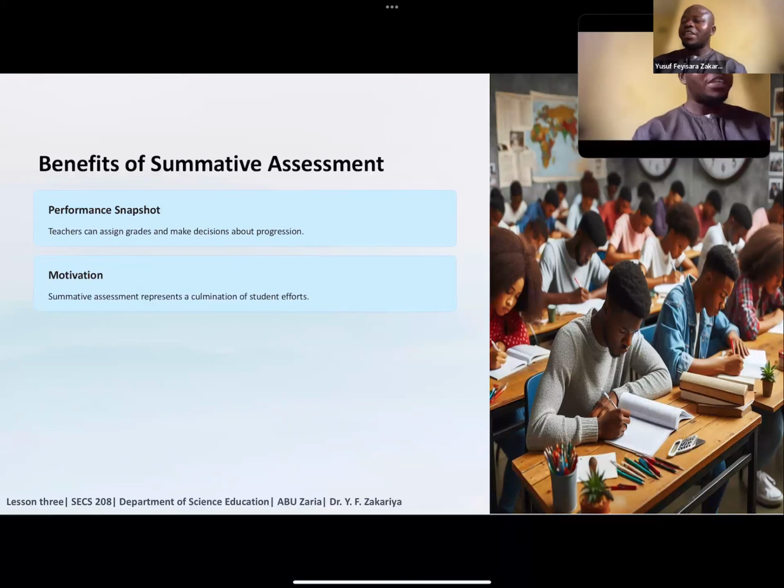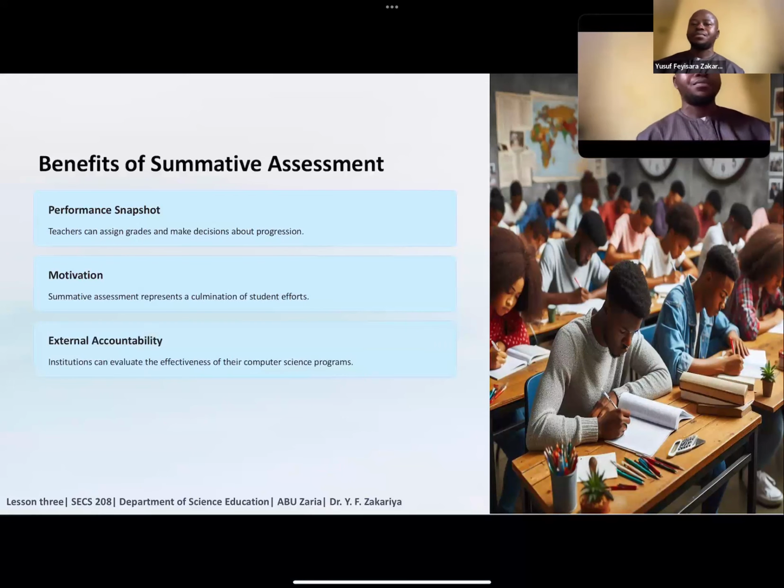Okay? Or you want to motivate yourself. When you take a course and you got an A in the course, you'll be motivated that, yes, I can do it. I can make more. That will serve as a motivation for you for the next course. And that is why we encourage releasing first semester result early enough for students to be motivated. But the more you see your result, the more you are motivated. And of course, if you are not doing fine, it will make you to rethink and then add more effort.